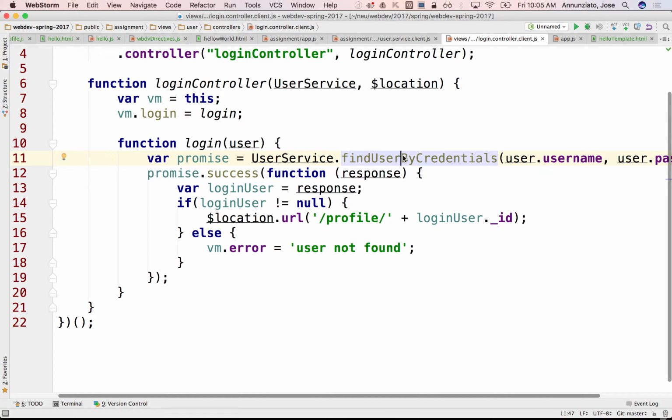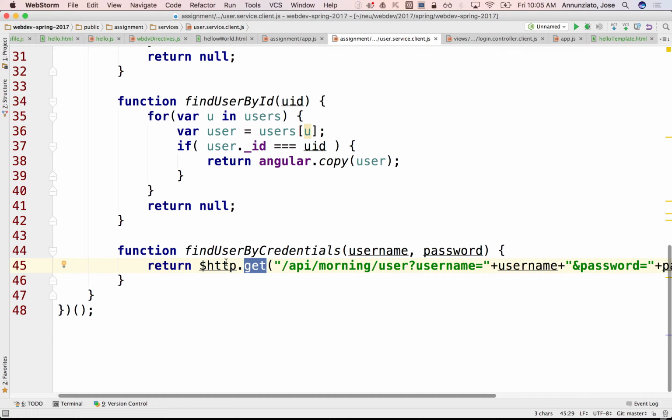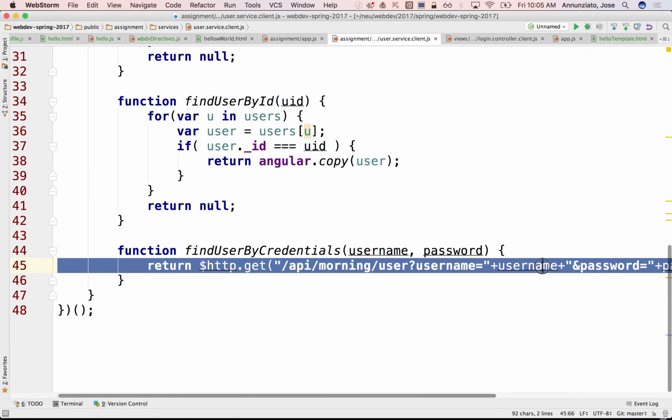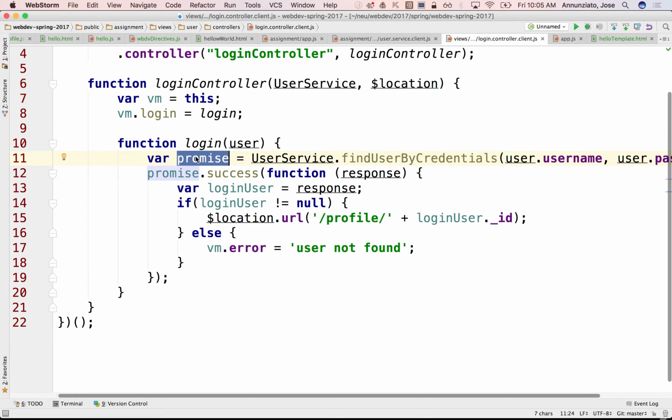And the API to handle this asynchronous communication is that this HTTP GET returns an object. What it returns is not the response that comes from the server. Instead, it says, well, I'm going to ask the browser to handle this. Meanwhile, I'm going to return an object right away. I'm not going to wait for the response to come back. Instead, I'm going to return an object that is going to allow you to register for a callback. I promise you that I'm going to call you back at some later time, whether it was successful or not. I'll let you know, but not just this minute because it's going to take a while.